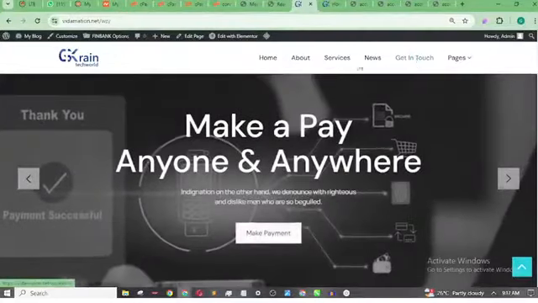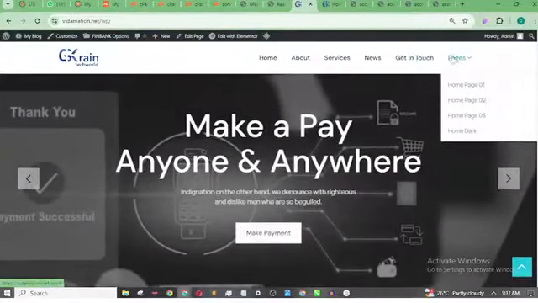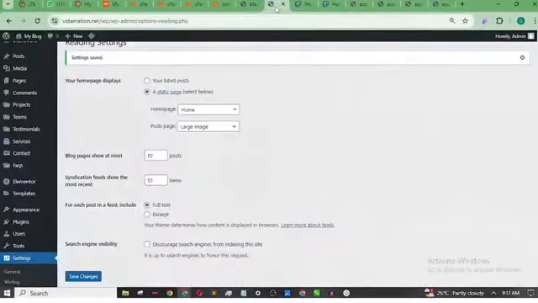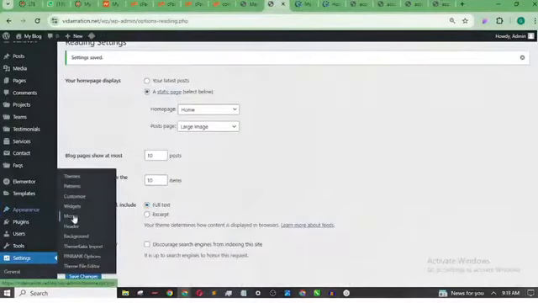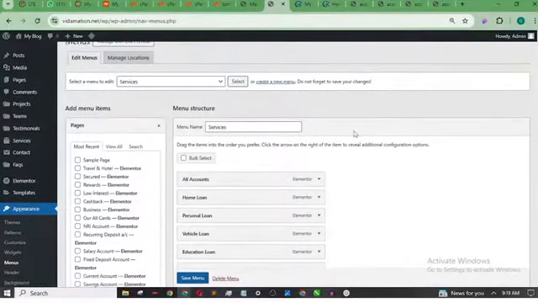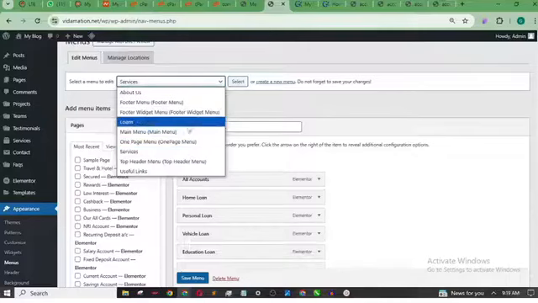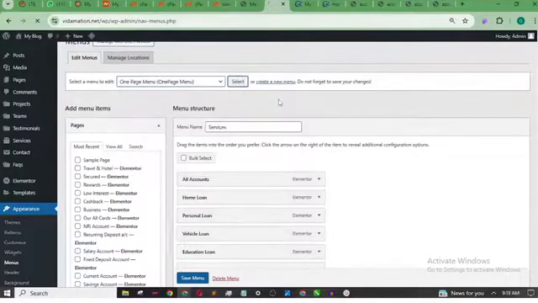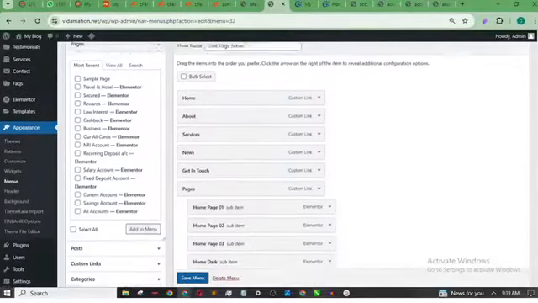So now the next thing we want to do is let's remove all of these pages because we are not going to need them. So now we can do that from menu. So now let's go to menus under appearance. So now we're going to select the menu for one page menu, then you select it. So now we're going to scroll down.